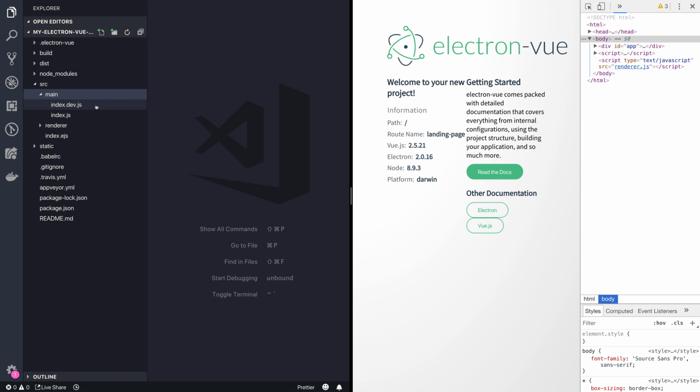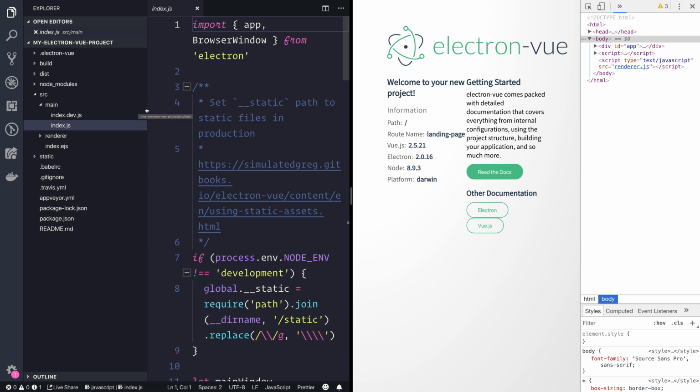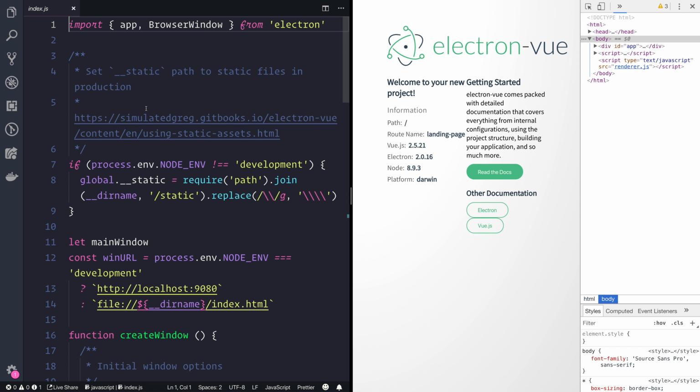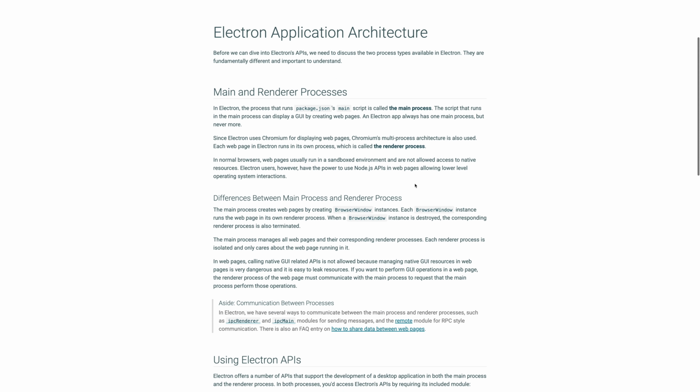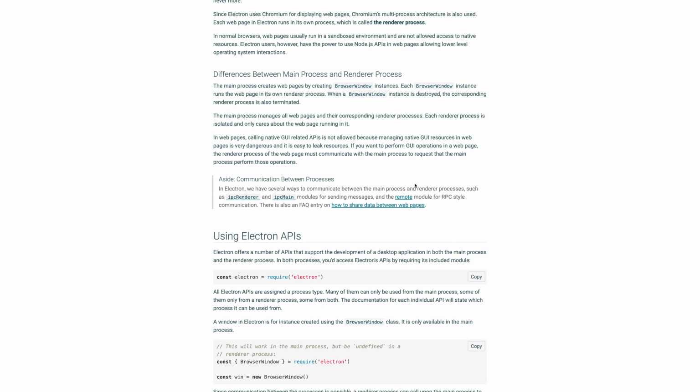If we look inside of main, we have two files, index.dev.js and index.js. These are related to the main process of Electron. If you'd like to know more about Electron and how the main and renderer processes work, the documentation has a great article called Electron Application Architecture, which goes into this in more detail.